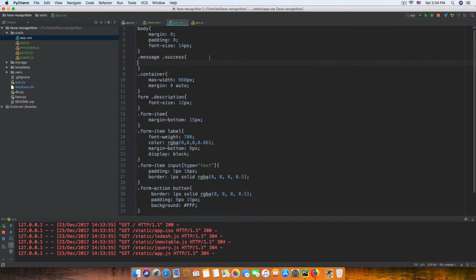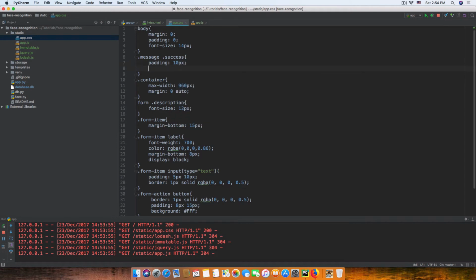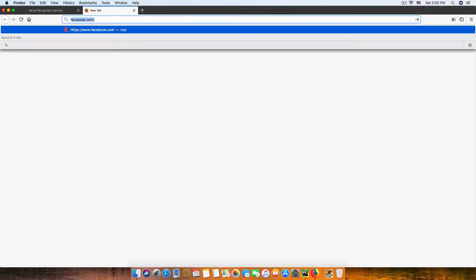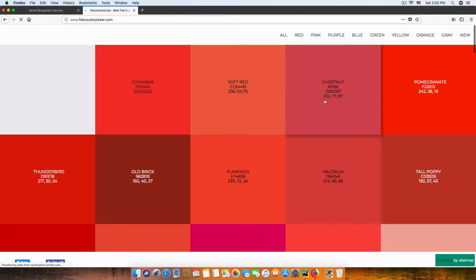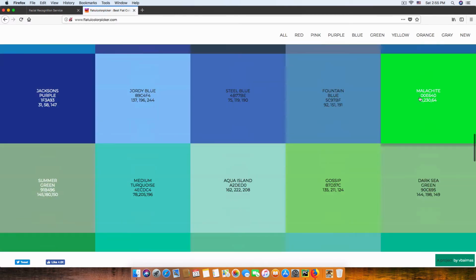Like that. We give this padding 10 pixels, alright, maybe border 1 pixel. Let's wait, maybe. Alright, so we got some color, flash color UI picker, success color, maybe this.